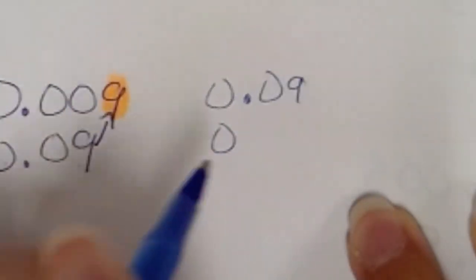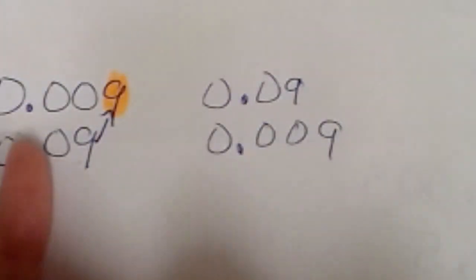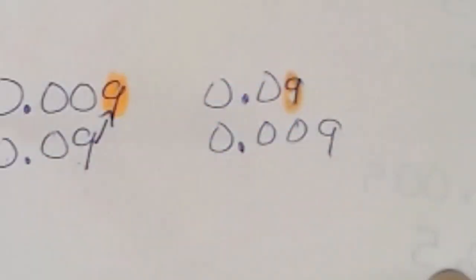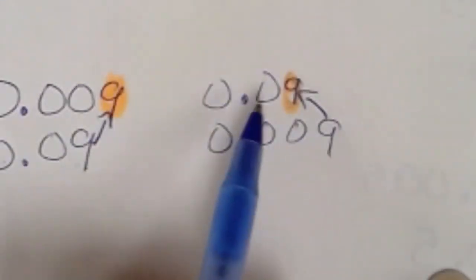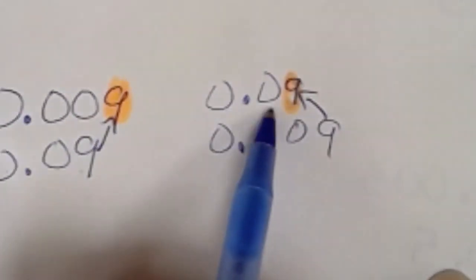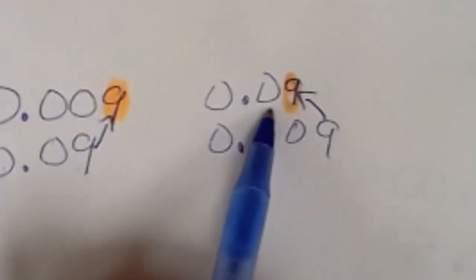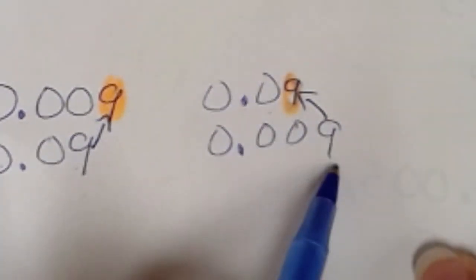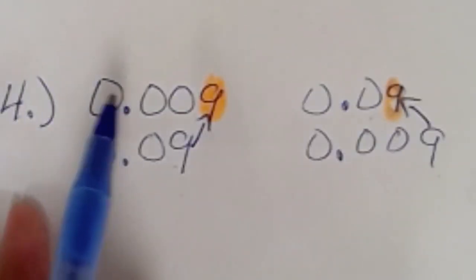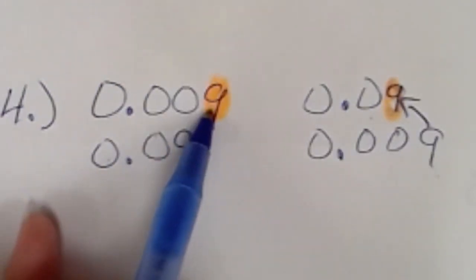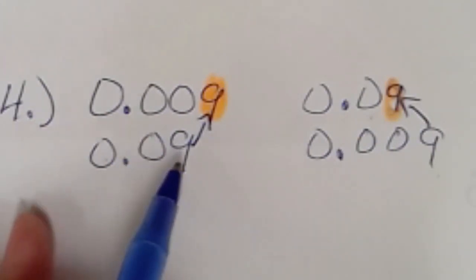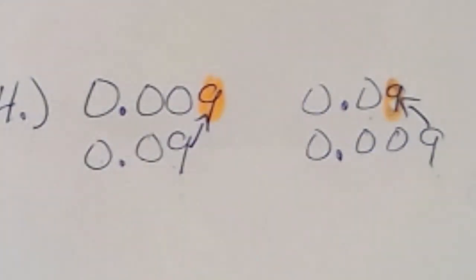So you could have done it the other way and said if 9/100ths came first, that was moving to the left, so you could have said 9/100ths is 10 times the value of 9/1000ths because the digits move left. Or you could have said 9/1000ths is 1/10 the value of 9/100ths because the digits move to the right. Either one of those answers is acceptable.